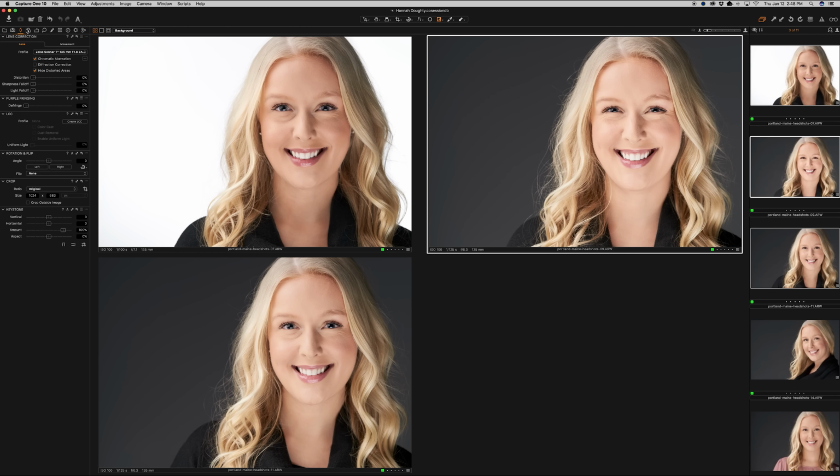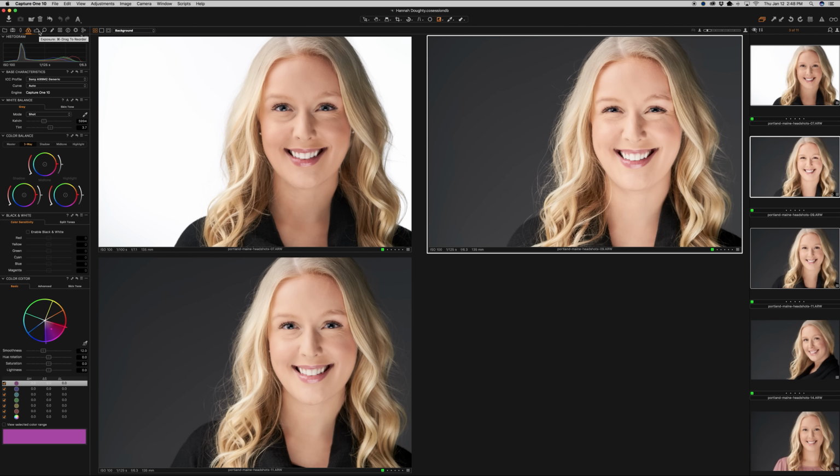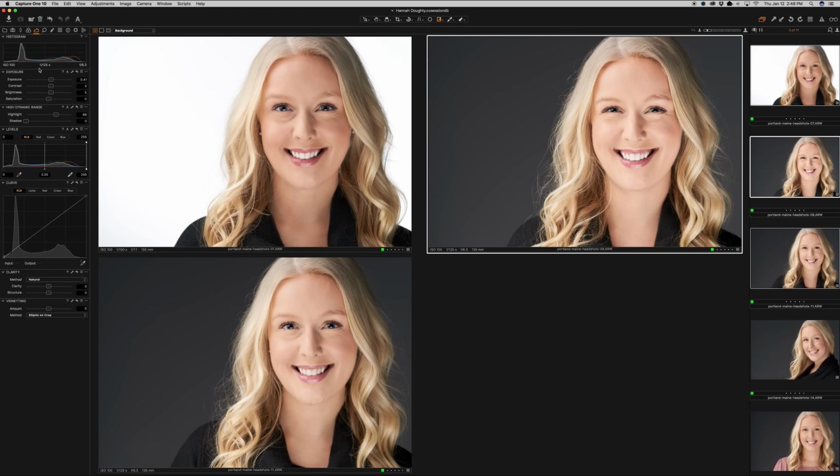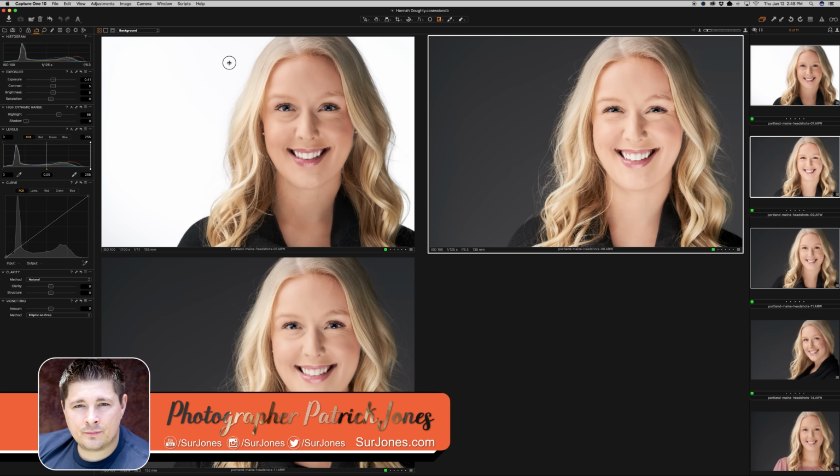And then you come over to lens corrections, and then you can go into your colors. As you can see, this is definitely a lot more detailed, a lot more awesome. Here's your histogram. Now, one gripe I do have with them is that you can't drag the height of these windows, but you can separate everything. So like I was showing you earlier, you can drag left and make it horizontal, which does the exact same thing in Lightroom.